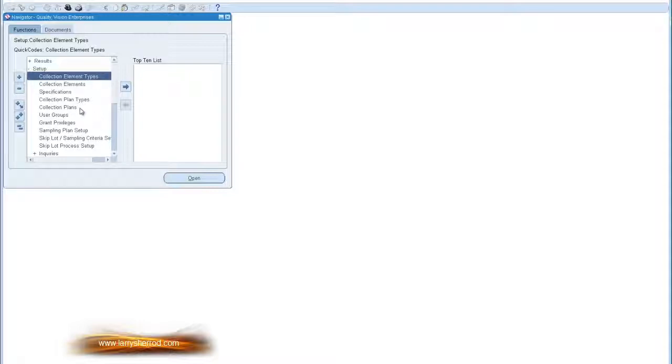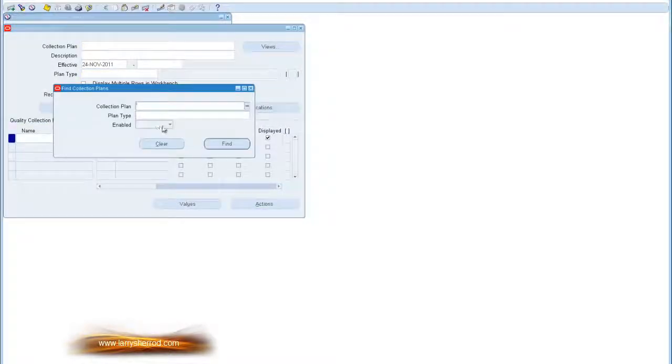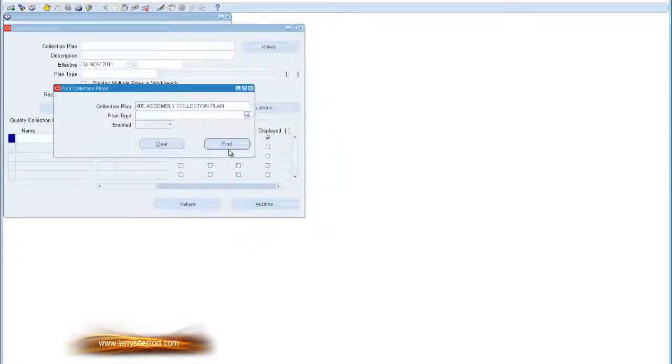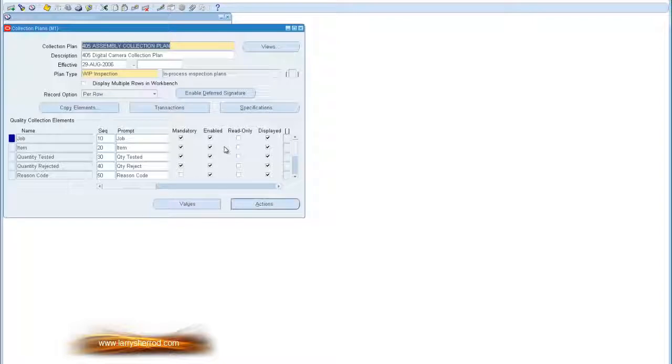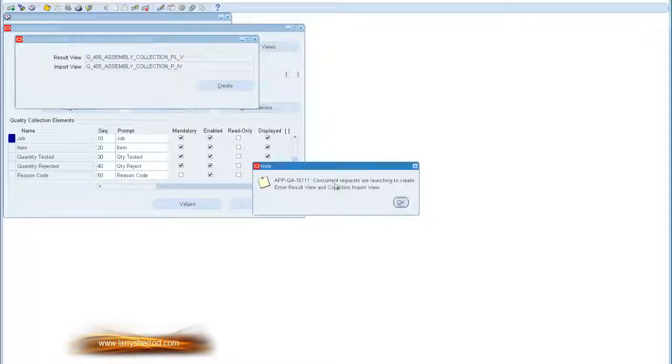So what Oracle has done for us in our collection plan setups is provided us with a way of determining where that table is within our database. So for instance, if I bring up our collection plan here and I click the Views button, I can hit Create, and what that does is it sends a concurrent process off to create those tables.